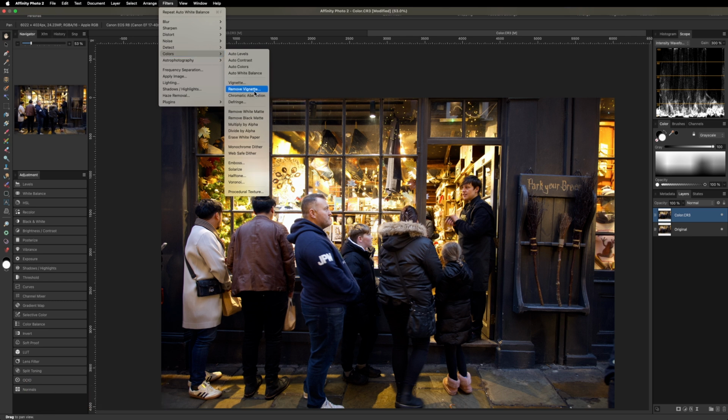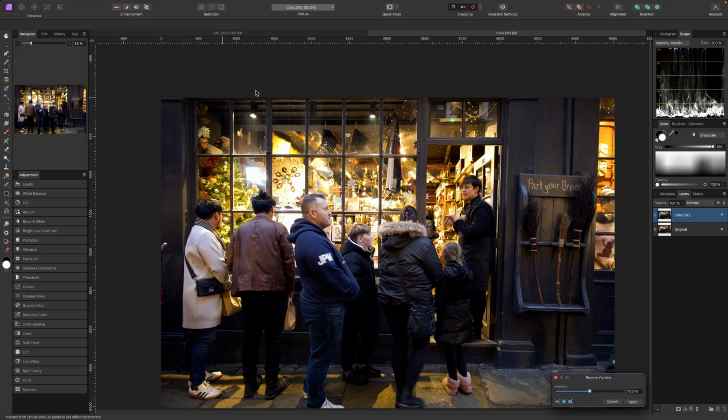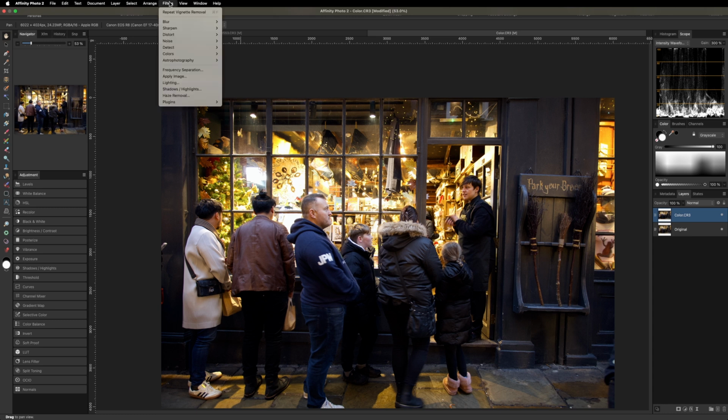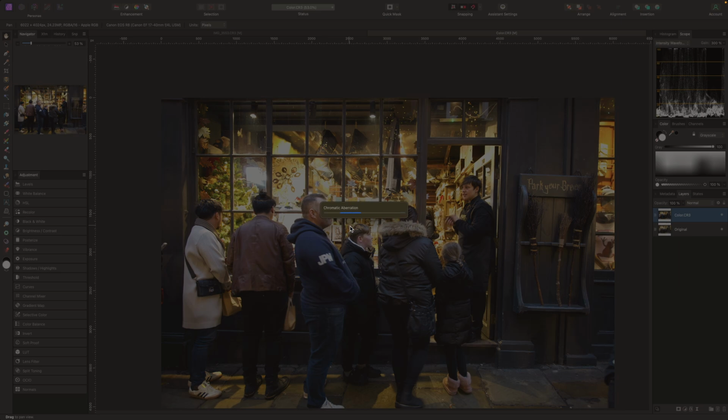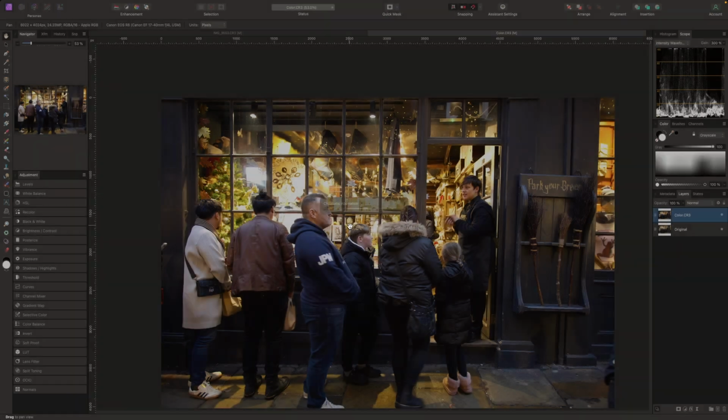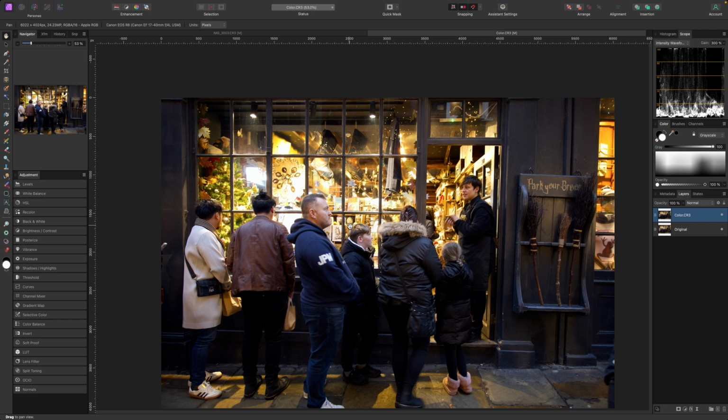Okay, filters, colors, remove vignette. This is good because some lenses introduce a bit of vignetting in the photo, so you can have this, let's say, as a remove vignette intensity, but of course for me at the moment it doesn't work, or at least it's not that obvious in this image. Filter, colors, chromatic aberration. This is trying to remove the chromatic aberration. It's the same option that you have in Lightroom as well, trying to remove all the artifacts.